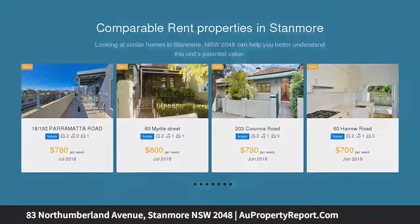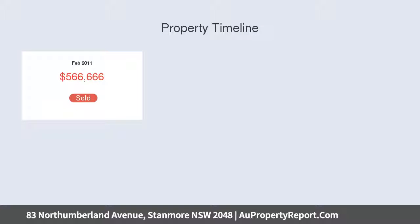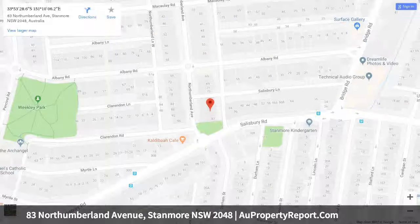Restored to its former splendor: three double bedrooms, high ceilings and timber floors, separate lounge room at the heart of the home, defined dining area plus access to a walk-in pantry, classically presented kitchen with cooktop and oven. Extends to a sunroom and laundry overlooking the garden. Original bathroom with shower and separate toilet. Established garden with potential for parking.